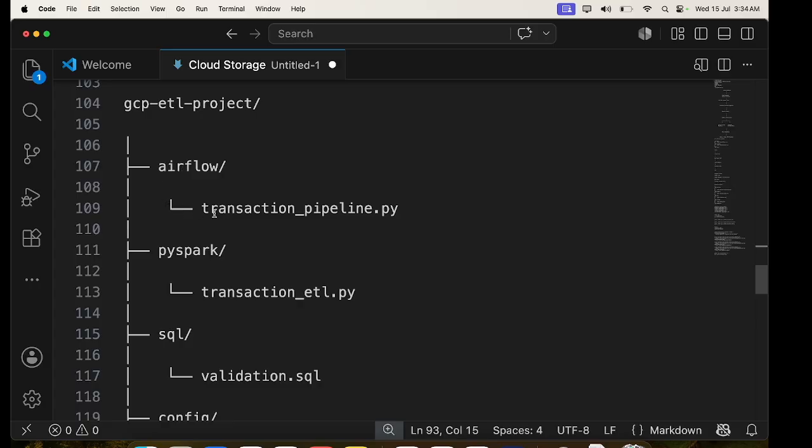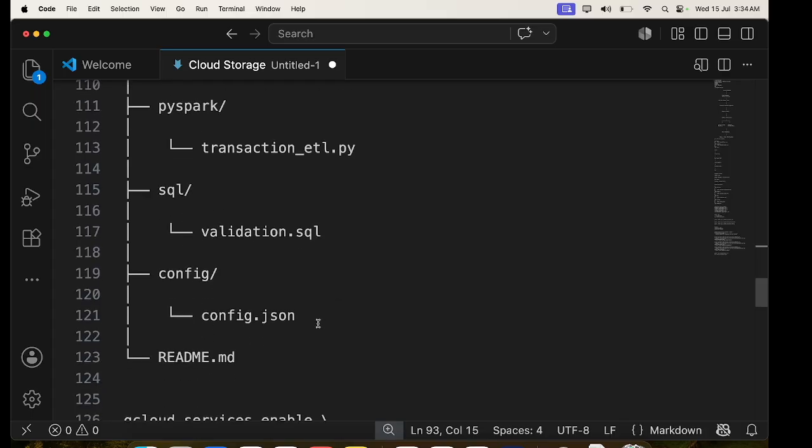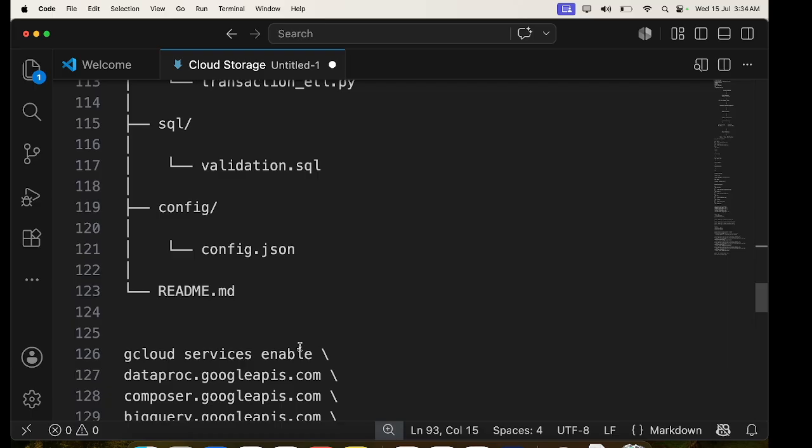In that Airflow folder we will create one py file, known as transactions.py. In this one you will see all the Airflow code, where we will create the batch and the operators. From that operator we will trigger the job, right? Then in the PySpark folder we will store our PySpark job file. In the SQL folder we will store our SQL validation file. In configurations we will see the configuration JSON.